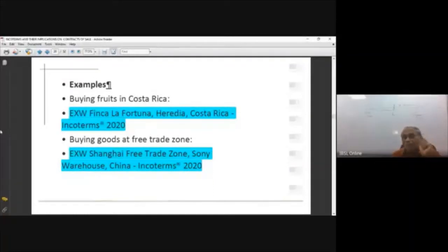But you have to mention what the Incoterms is. I especially put it on our form: Incoterms 2020 or Incoterms 2010. You have to mention that. Right? I have come across that Incoterms 2010 was introduced in 2011, in January. Even in 2015 I have come across people referring to Incoterms 2000.